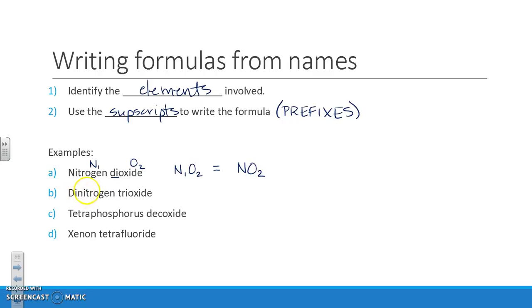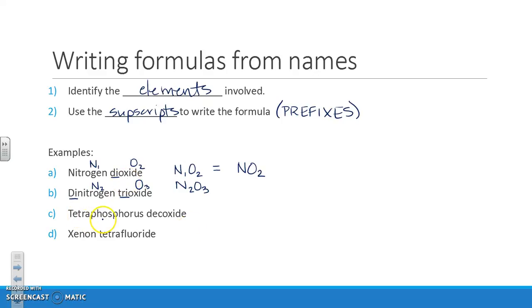I know it is. Okay, dinitrogen trioxide. We have nitrogens and we have oxygens again. Oh, look at there. It must be the same thing, right? No, because it says dinitrogen, which means you have 2. And it says trioxide, which means you have 3. And so we would write it as N2O3. Can I take out anything? No. All right, so look, it's not the same thing. It's 2 completely different compounds. They behave completely different. They have different characteristics.